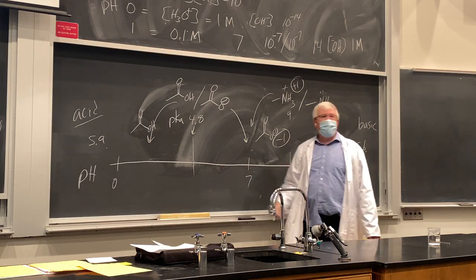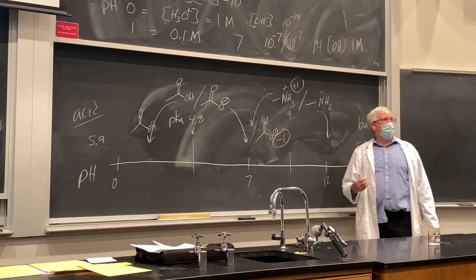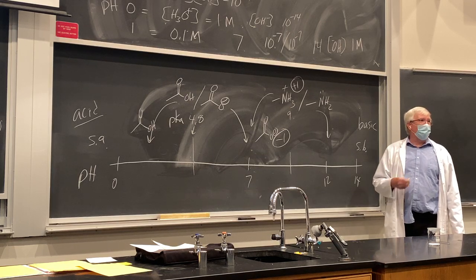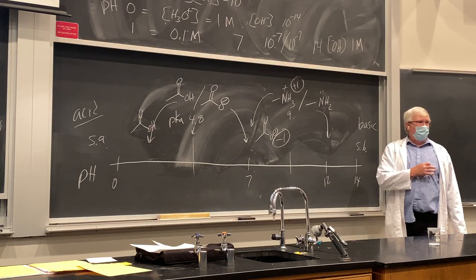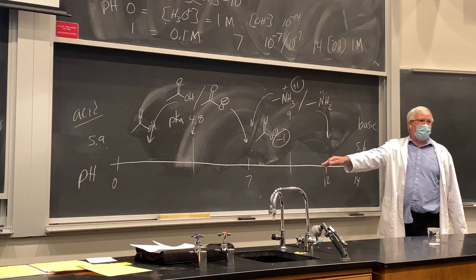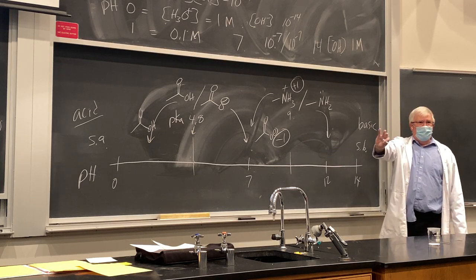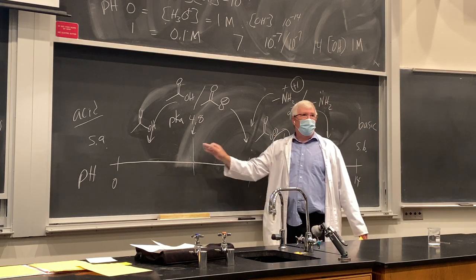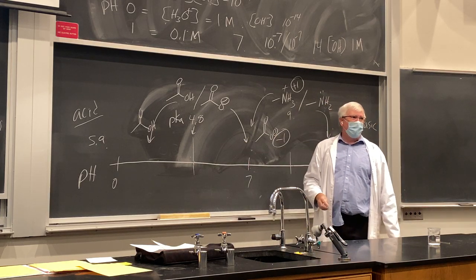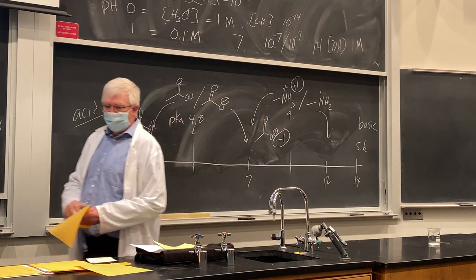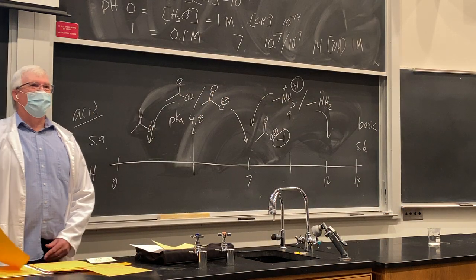This has to be in water. This is a pH scale 0 to 14. So this doesn't apply to alcohols or alkanes or alkenes or anything with a super high pKa, because they're always going to be on the acidic side of that and always be protonated. But it's these that have pKa's in this range from 0 to 14 you need to worry about, which are most of the biological molecules. So it's important to keep that straight.